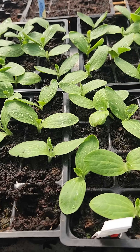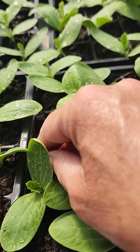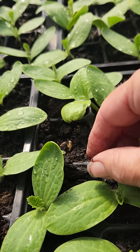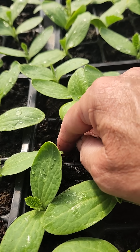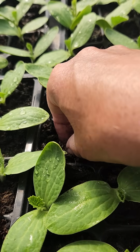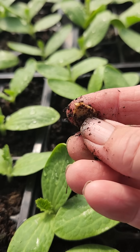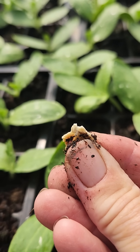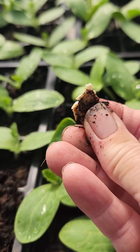I probably should not have planted this one anyway. Remember when we planted these, we looked through to make sure that they were nice and fat, to make sure there was a nice healthy seed inside. Let's look at this one — just going to give it a little pull. Nope. Oh, I can tell already.